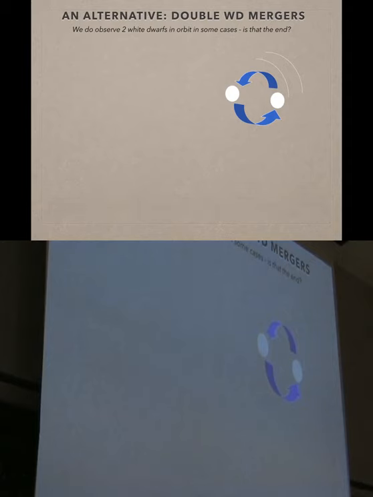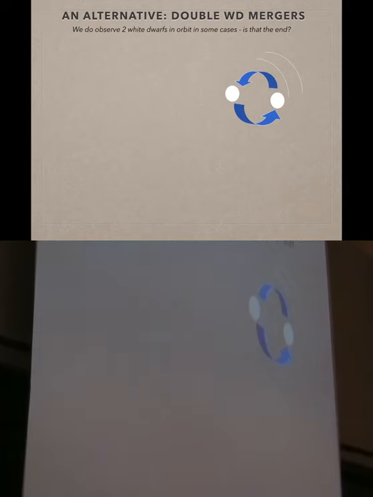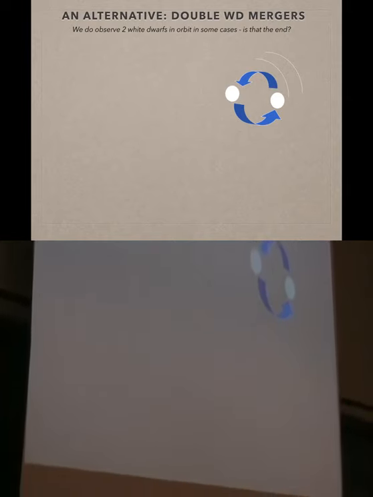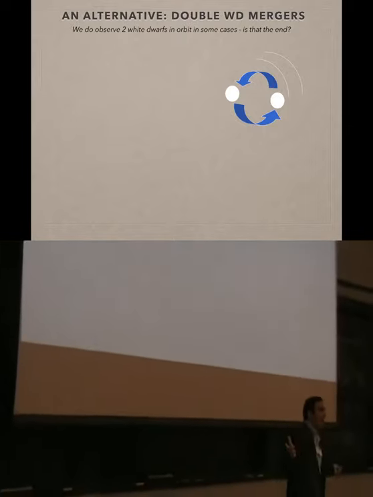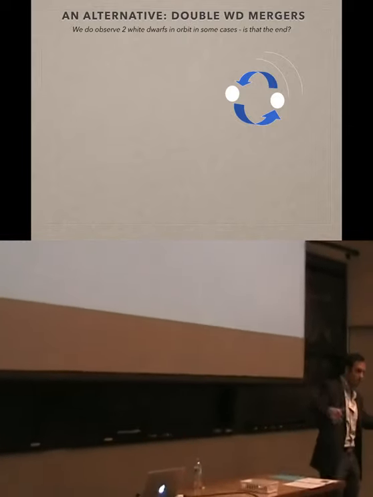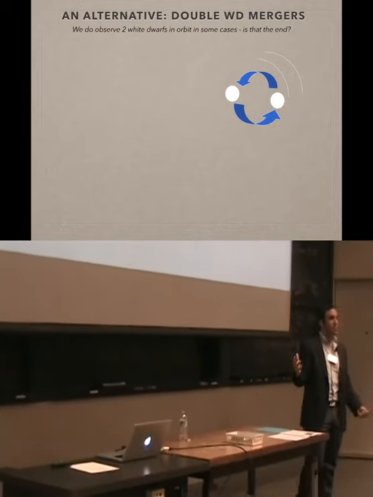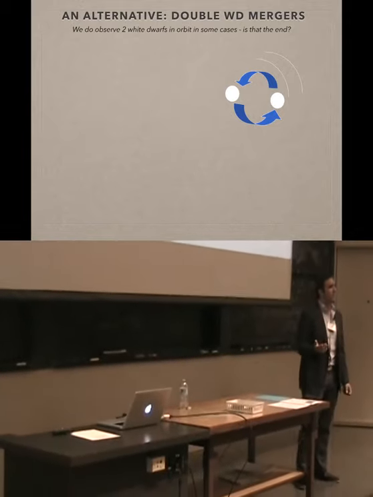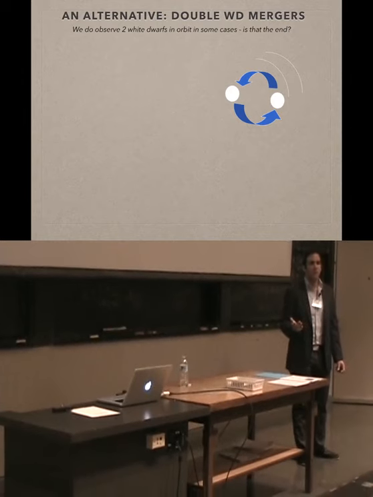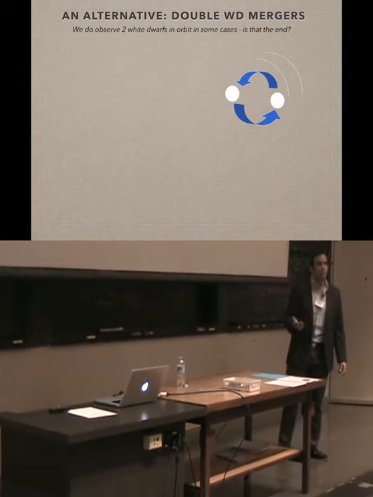Now, this is one theory. I told you there are 2 competing scenarios for how type 1a supernovae explode. Over the last 12 or 15 years, there's been another scenario that's been getting a lot of traction, mainly because we always had one problem with type 1a supernovae, given the single degenerate scenario. The problem was that we said, hey, you just transfer mass from a companion star, the white dwarf explodes, but what happens to the companion star? Is it still there? If it's still there, why don't we see it?